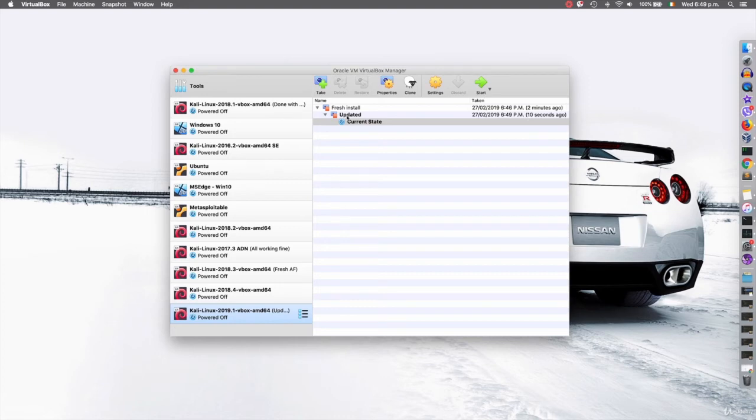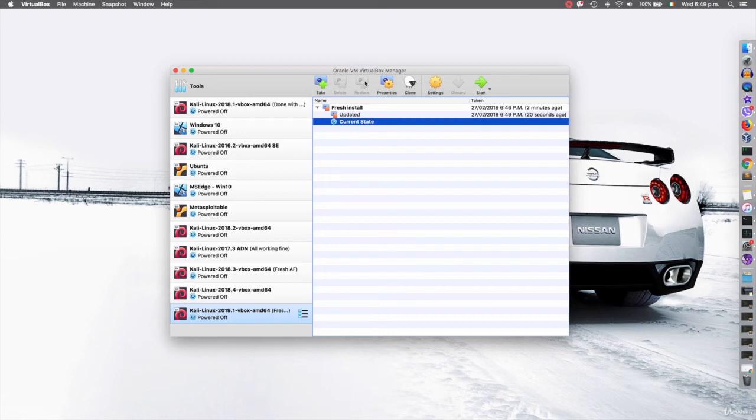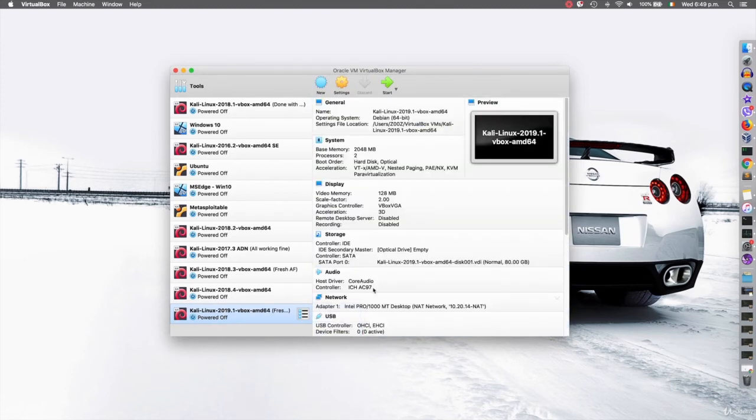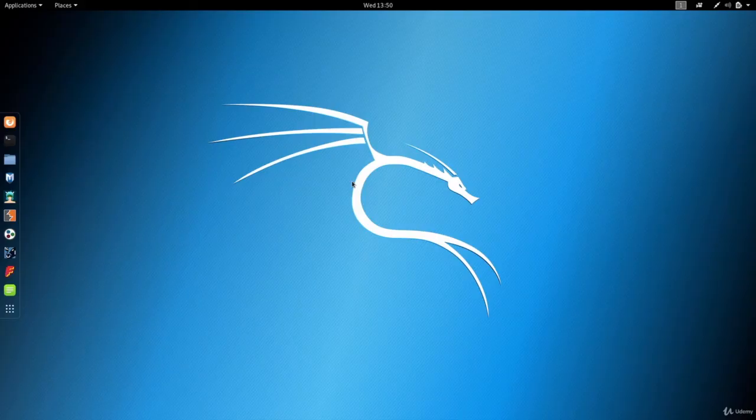So now let's say that after you updated and you thought everything is okay, you are using the machine and you have problems, so you wanted to go back to the fresh installation. All you have to do is click on the fresh install. And you can see the restore icon right here, just click that. And now it restored me to the fresh installation. So now if I start the Kali machine, you'll see that the new directory that we created will disappear. Now, as you can see, we're back to where we were without the new directory, without anything. So we are actually back to the fresh installation of Kali, to when we actually took the snapshot.